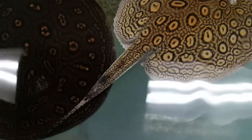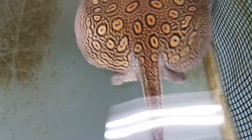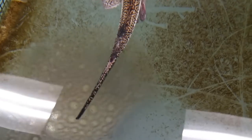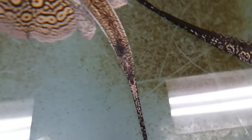All right, so before we get into today's episode, I'm gonna give you a quick few updates. We've had some comments in the past couple of videos asking for updates on the ray with the ingrown barb. Let me show you that. He's looking quite nice. It's all healed up. Those guys are getting a little bit spooked, but that's the ray. You see the tail right there? It's all healed over. Unfortunately, I don't think we were able to reverse the stinger. It looks like it's still gonna be ingrown, but only time can tell which direction it's going to grow. Other than that, it's doing very well, eating well, and as you can see, it's all healed up.